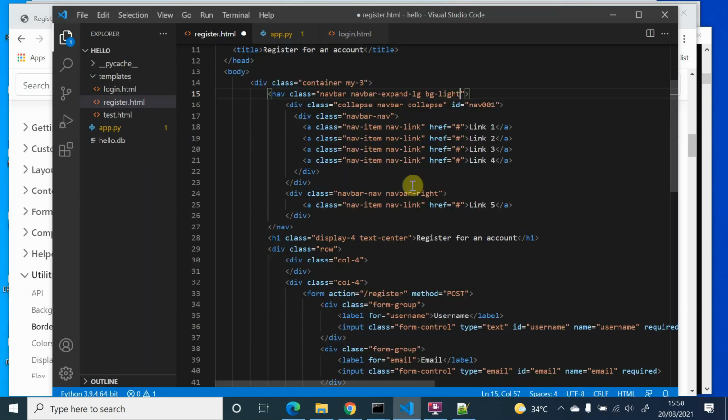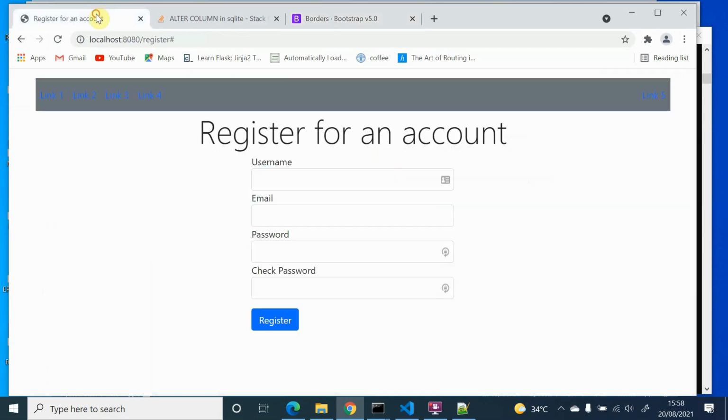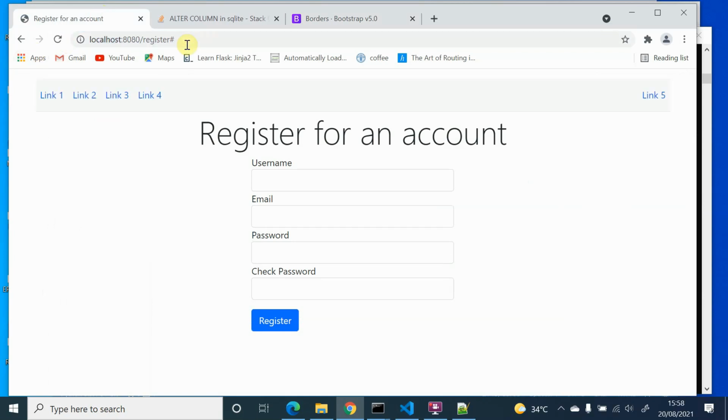Let's see how that looks. And let's refresh this page, or simply go here, and you'll see there's a faint line right along the bottom.